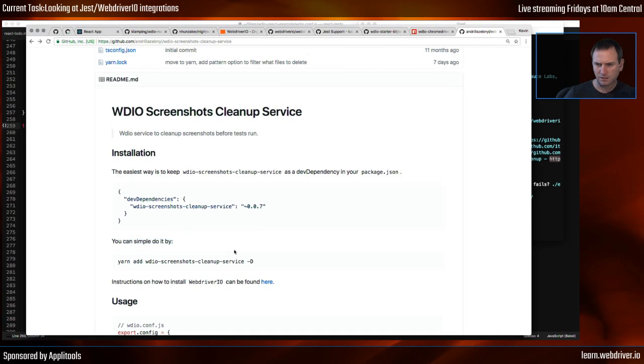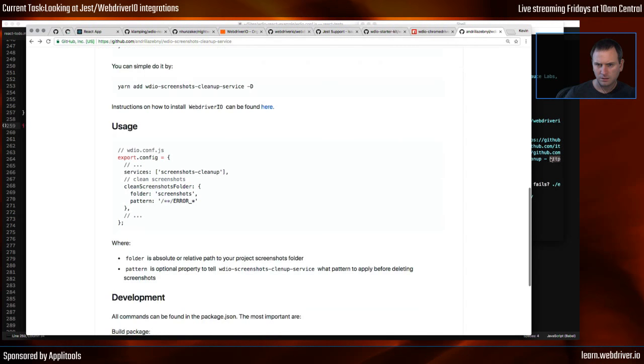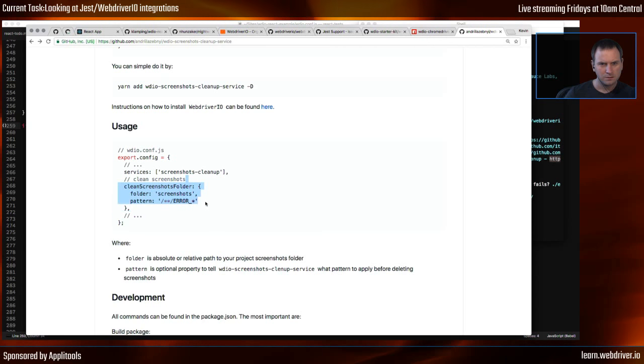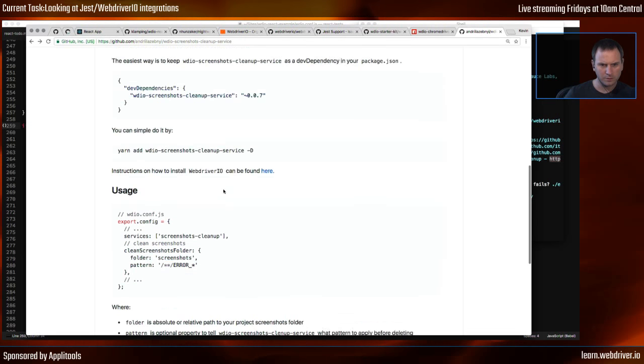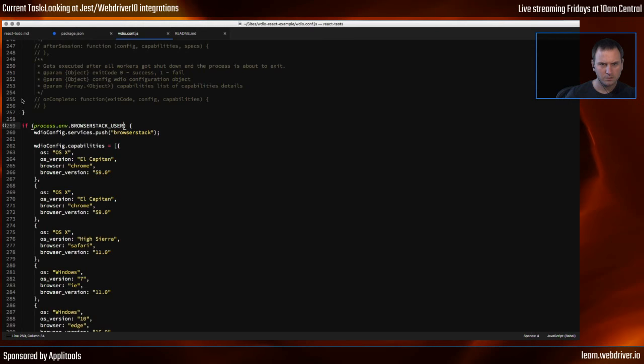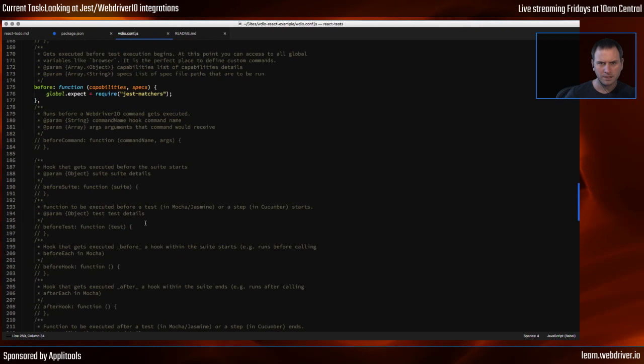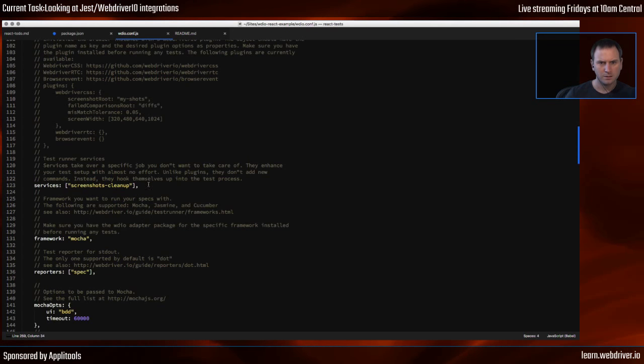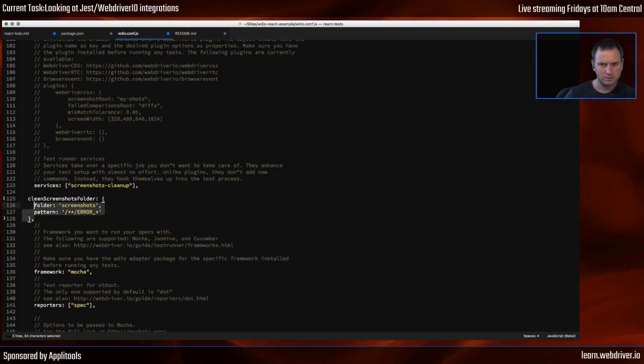I was thinking this was used just to clean up your error shots folder. But it looks like it's for any sort of screenshot type of thing. So I'm going to do screenshot path to error shots. That's all I'll do. And I can get rid of that.